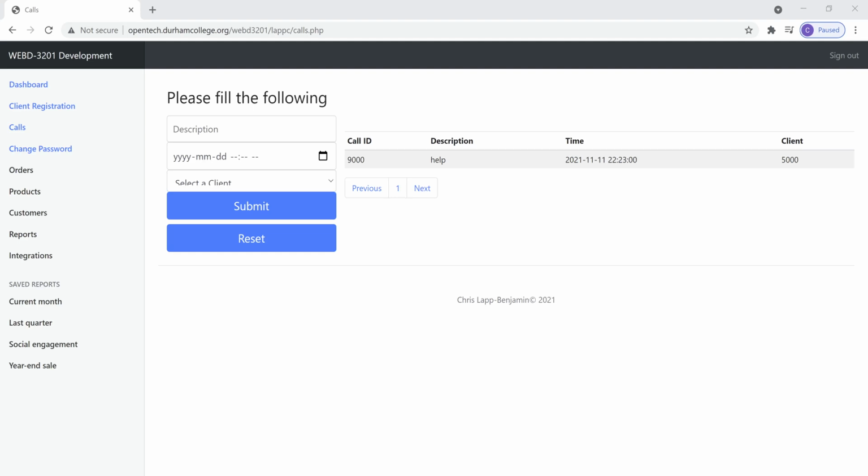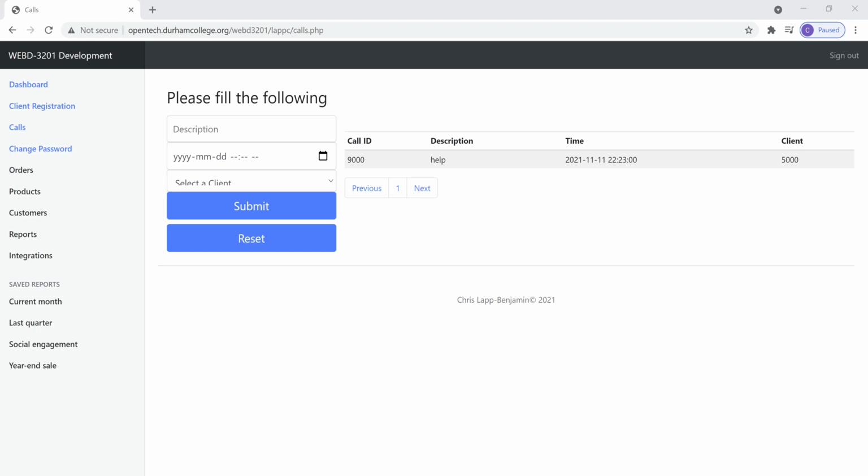Now, if the sales agent has not been selected in the drop-down menu, then you'll get an error message appended here saying you must select the sales agent. And if the error message is not empty, then it will set that into the flash message, whatever the full error message is that's been accumulated.